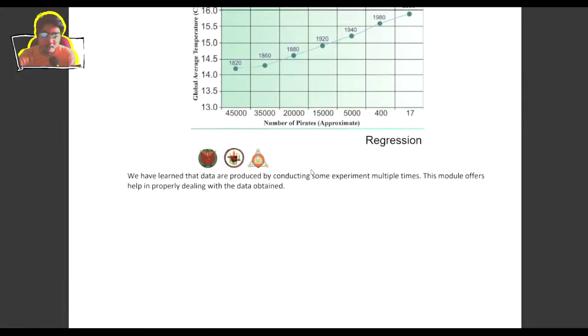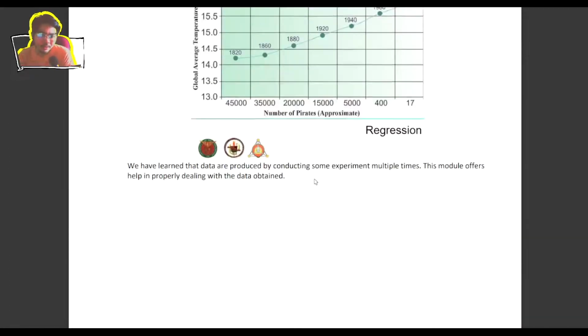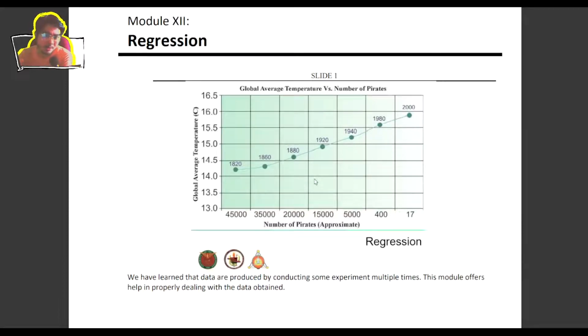Okay? So in essence, most of the time pagka nag-linear regression model tayo, it assumes na one factor is related to another factor. So we call the independent factor. So in this case, if you look at this slide, we have a global average temperature versus number of pirates na slide.